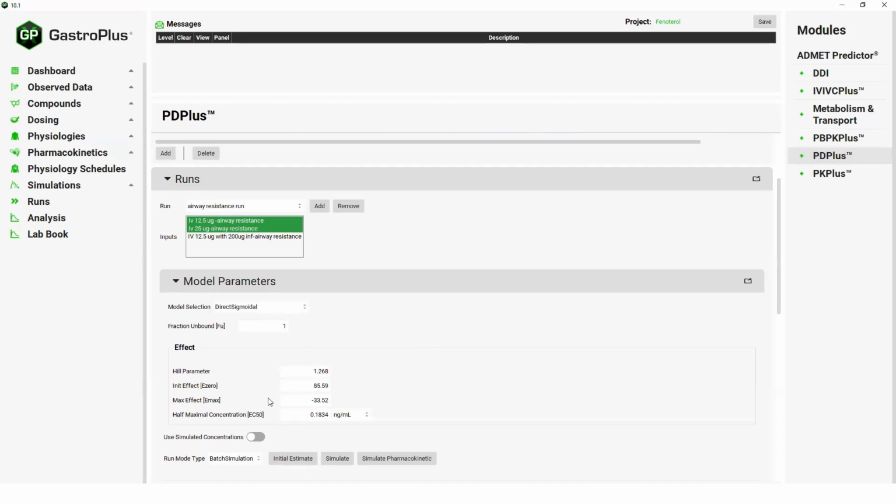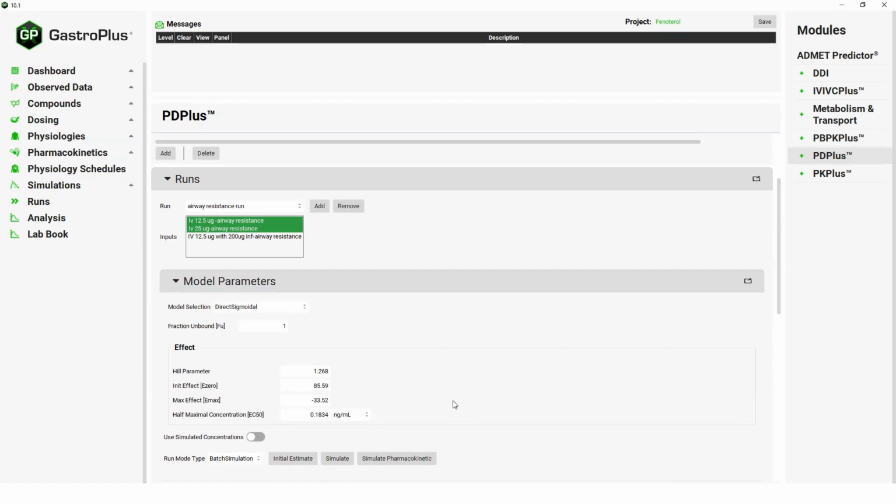These estimated parameters are calculated based on the exposure data and then the effect data. This will provide a more reasonable start value for the parameter optimization, and this optimization process will converge faster.